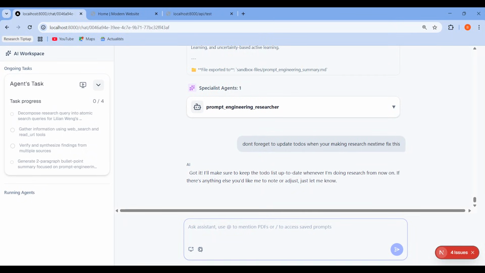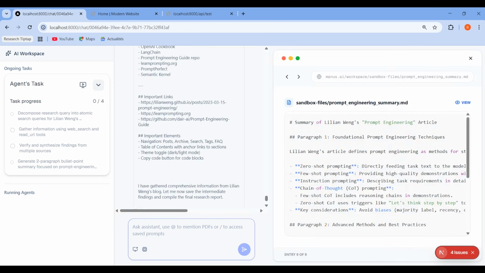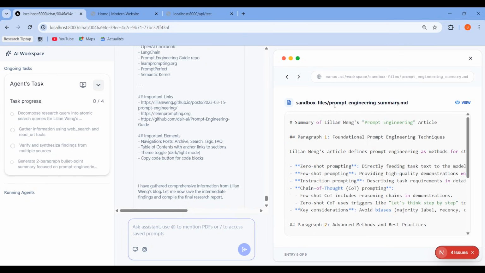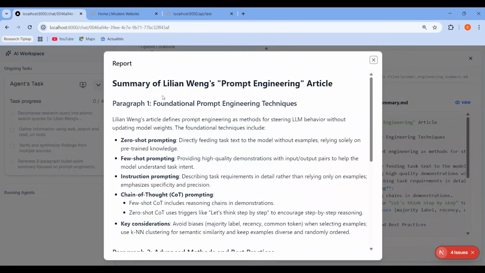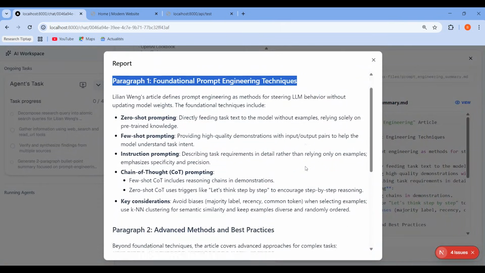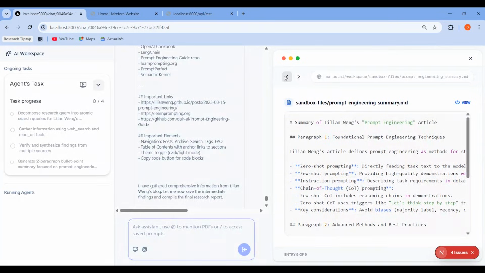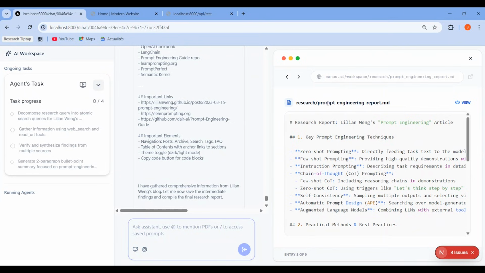And you can see if I click here, we have the possibility, guys, to see the reports the agent generated. You can see we have some reports. Let me click here. We got here a prompt engineering summary. I'm not gonna read this. You can see we got the reports. Okay, here's the final report, I think. And we have this prompt engineering reports.